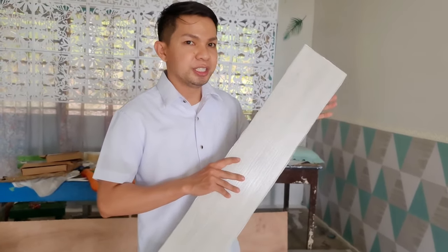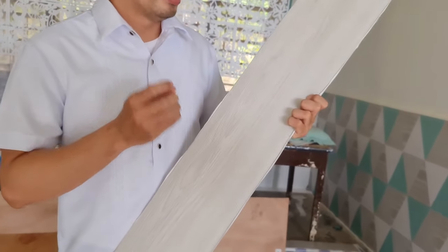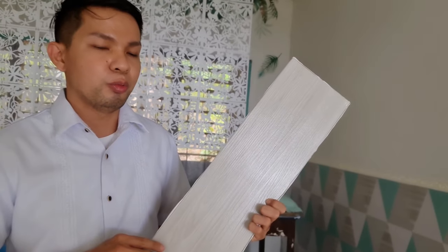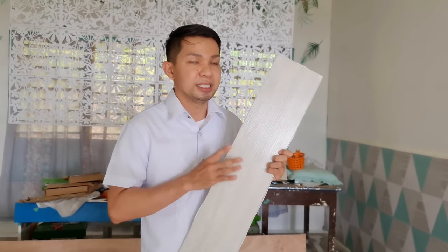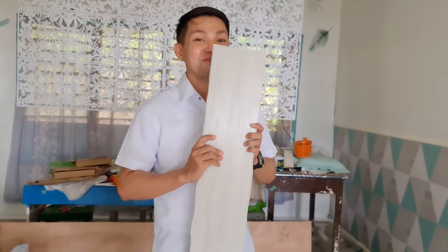I just purchased this from the hardware and then it's only 59 pesos. And then my room size is 6 by 4 meters. So what I'm going to do now is put this. I already have 160 pieces of this. So I'm going to put this now on my wall.